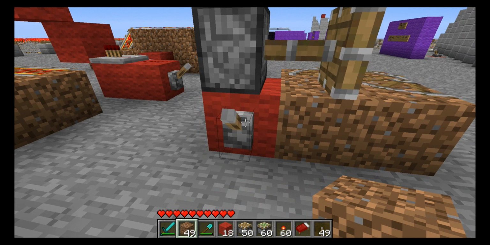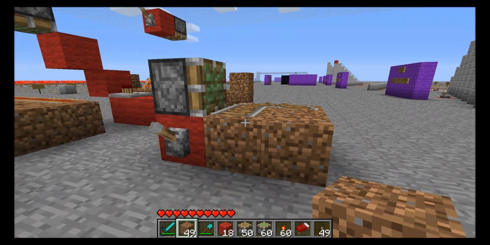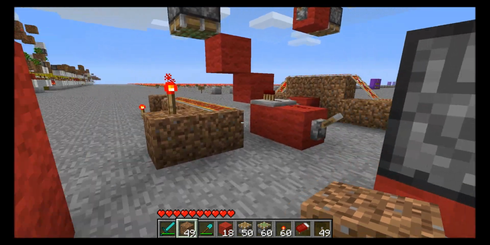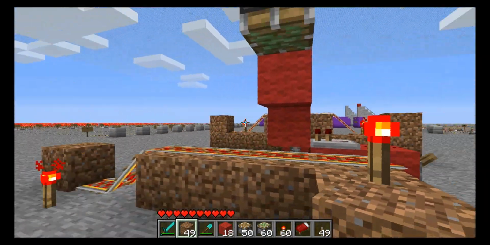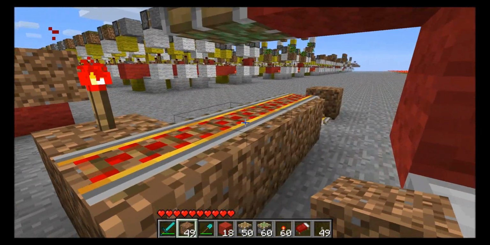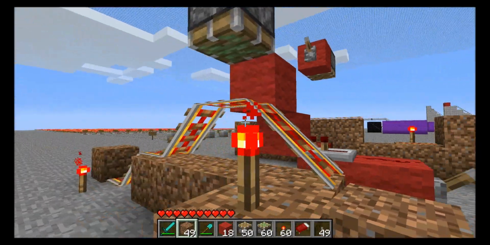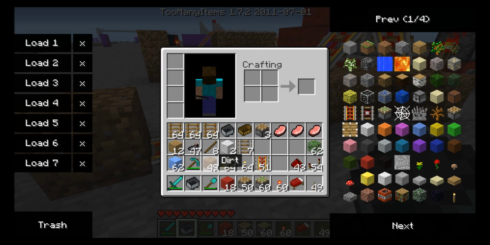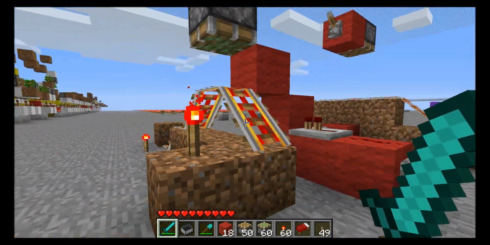But when I retract this, well, that's a minor issue. That curved piece of rail is now straight. You're going to expect weird things if you're breaking rails and moving them around. So for the most part, moving them horizontally works fine, but moving them vertically, you get all sorts of weird things. So that's a sticky piston. It's going to reach down. That's close enough to grab this piece of powered rail, and when I retract it, it makes this arch of rail, and this is working rail, actually. You can ride your way right through it, no problem.